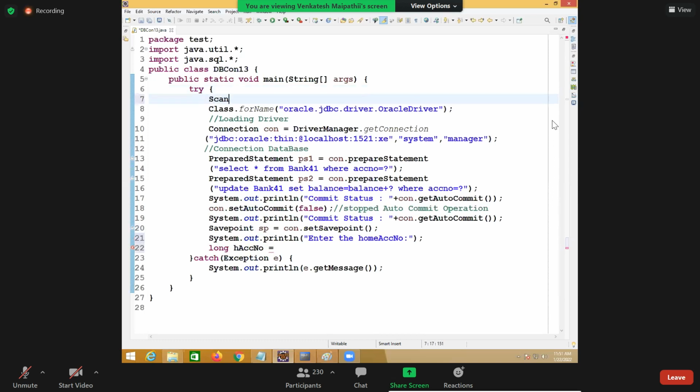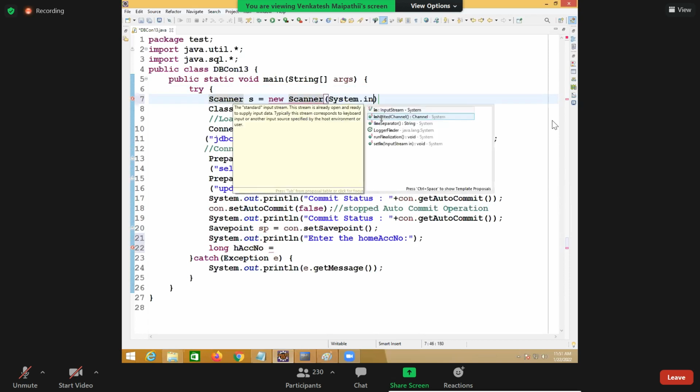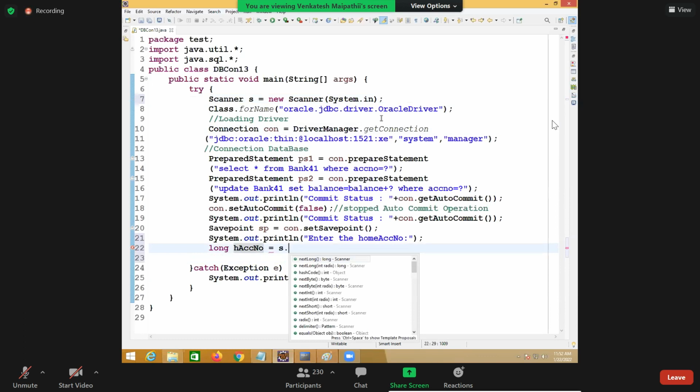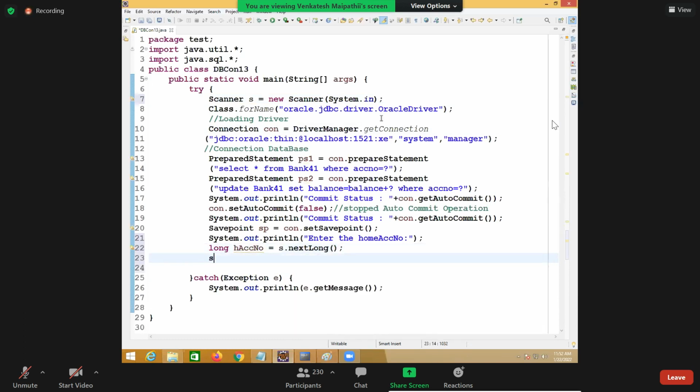Scanner s = new Scanner(System.in). Here s.nextLong(), and then s.close(). Like this.